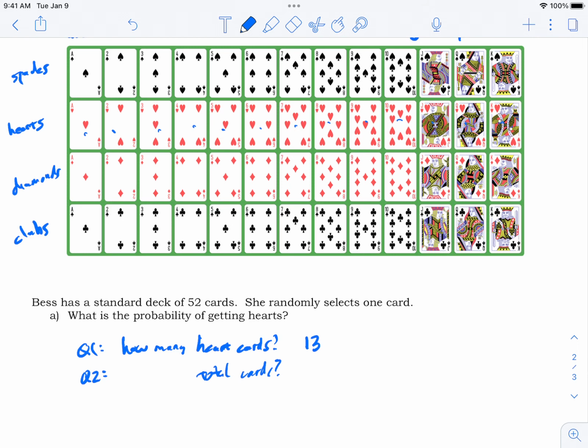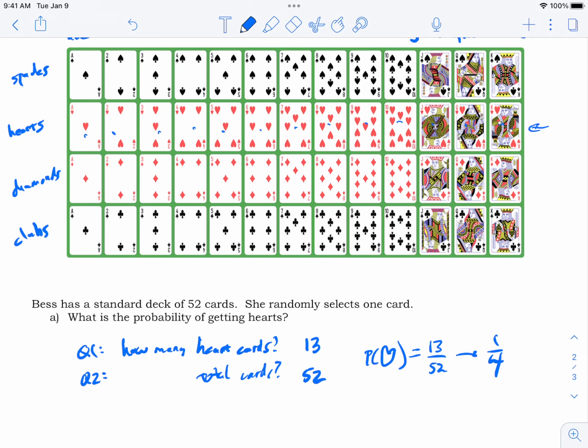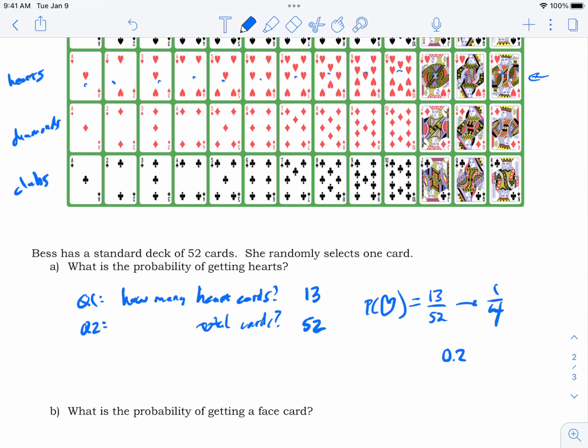And it says right there it's a deck of 52. Notice it's 13 in each suit, and there's 4 suits. So 4 times 13 is indeed 52. So if you were to take the probability of getting hearts, it would be 13 out of 52, which you would reduce. Notice you can kind of see just by looking at the diagram that it must be 1 in 4, right? Because just think in terms of rows. There's 1 row of hearts. There's 4 total rows. So it's 1/4. 1/4, of course, is 0.250 or 25.0%.